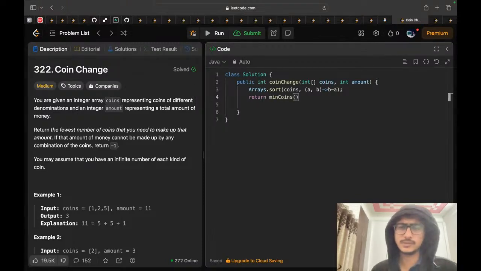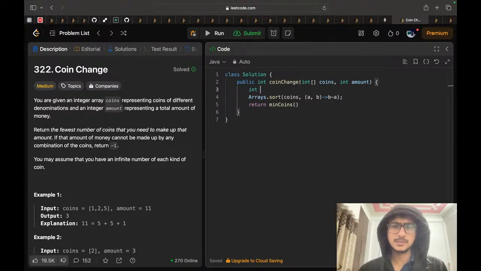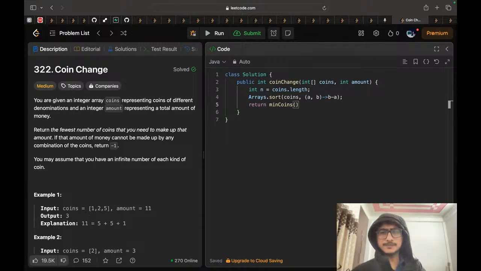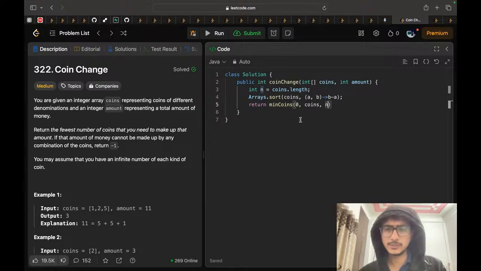Now we can call the function minCoins. We also need the length of the coins, coins.length. We pass the index on which we currently are, index 0, meaning the maximum coin, and the coins array, and the amount which we need to make.